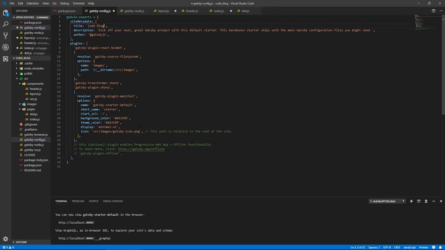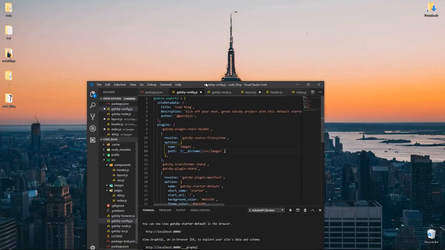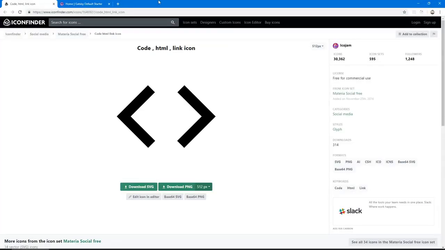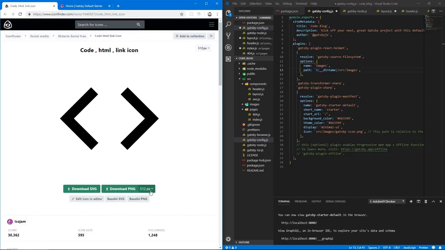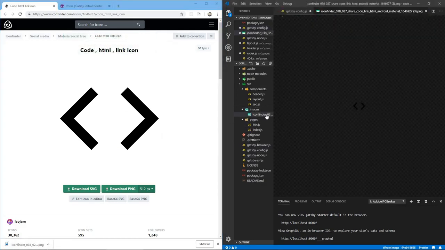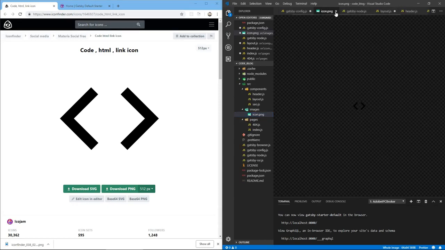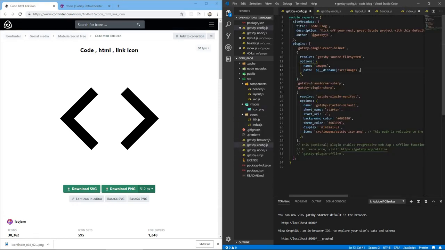And let's change the icon. Now I found this cool icon, so let's download this cool icon. I'm gonna post a link to this icon in the video description so that you can download it. Let's download the 64 by 64 version of it, and let's drag and drop it in images. I'm gonna rename it to icon.png for the sake of simplicity, and let's go ahead. This is where our icon image URL link resides, so let's give it that URL, icon.png.